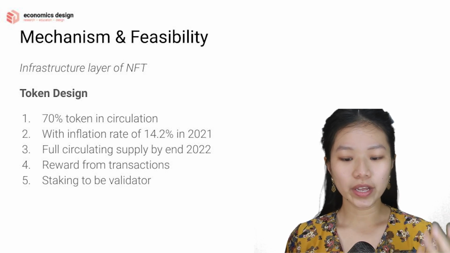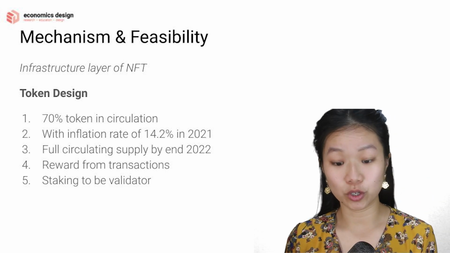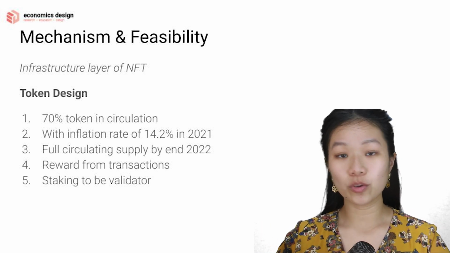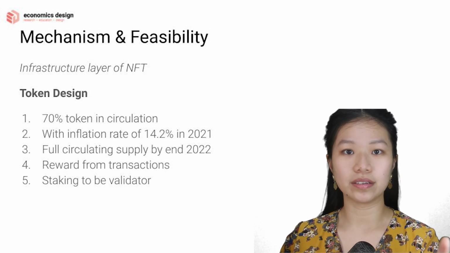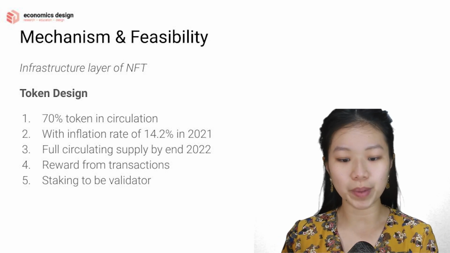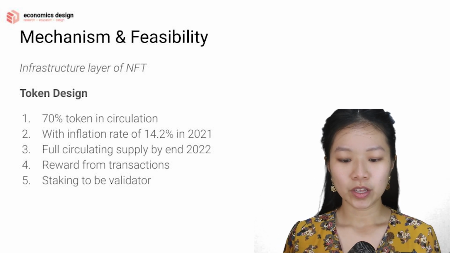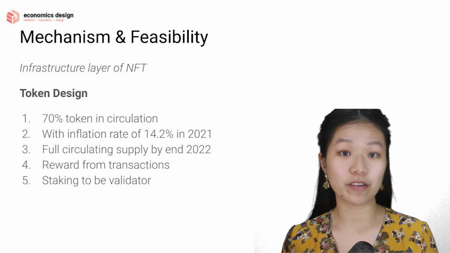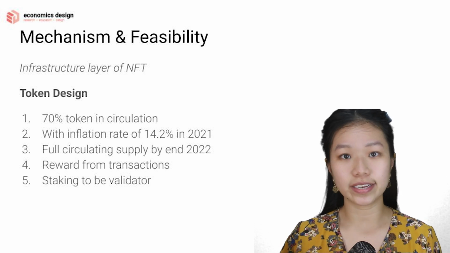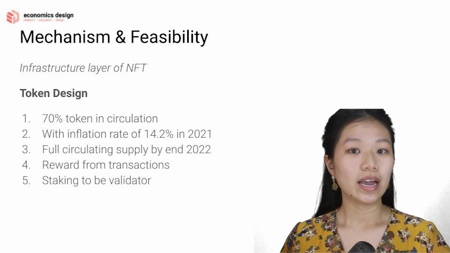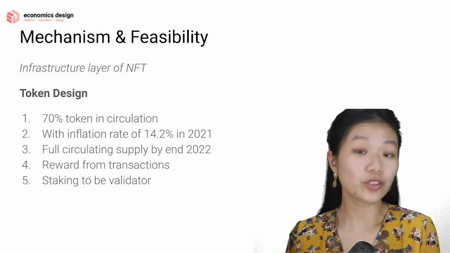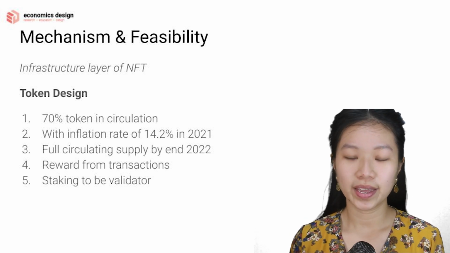So looking at the inflation rate of 14.2% is actually quite high, but at the same time, having so many different kinds of projects and protocols being built on the Polygon layer, especially all these NFT protocols, you will need more validators and you have more transactions going on. And this ties in very nicely, so that high demand ties in very nicely with the inflation rate of 14.2%. So I thought that was very interesting and I wanted to share that with you.